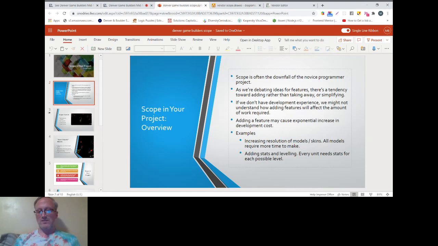Adding stats and leveling. Every unit needs stats for each possible level, and then say you decide to add another stat, then you have to go through every item that you had. Or let's say you have stats and leveling, and then you decide you want to make multiplayer, which in my development experience is very difficult to do, at least by comparison to a single player game.